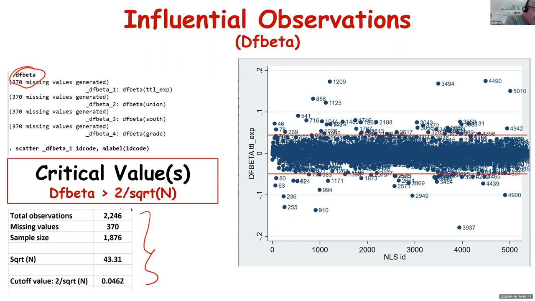The other thing that's happening here is I did a little sample reconciliation for you as well, because the observations in this data set started, you might recall, with 2,246. Then we had 370 that were missing values. So our final data set was 1876. And that's the number you use to calculate a critical value here. Russ will go into that some more, because people debate what's the right critical value. And this usually is just kind of, that's about where it is.